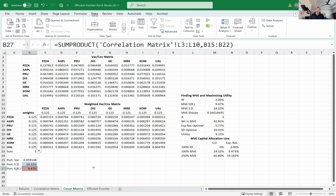Well, here's what we want to do. We want to ask Solver to find the smallest possible standard deviation for expected returns of 2%, 3%, 4%, 5%, 6%, and so forth, all the way through there. We want to say to Solver, find for us the hyperbola, which contains the efficient frontier on it. Now, technically the efficient frontier starts with the minimum variance portfolio, but some people call the whole hyperbola the efficient frontier, and that's fine if they do.